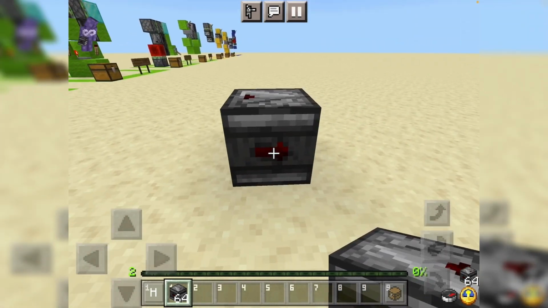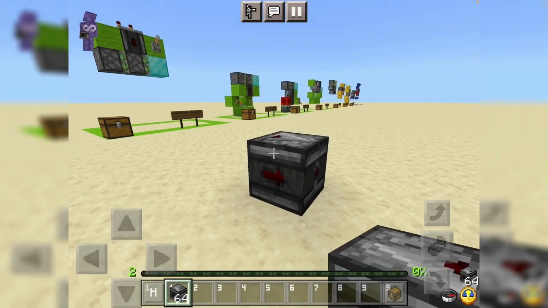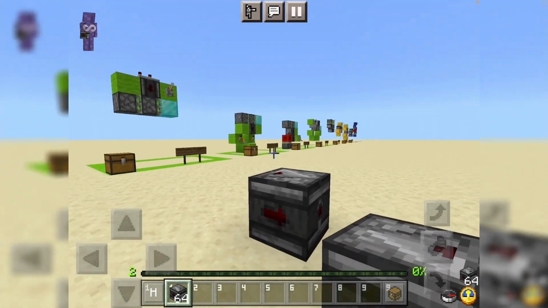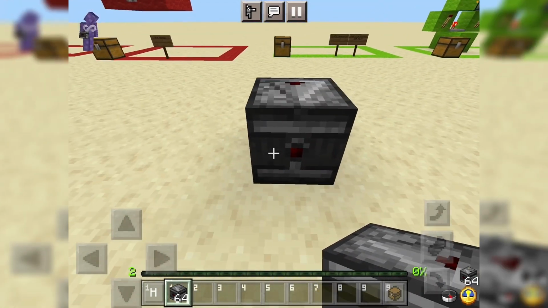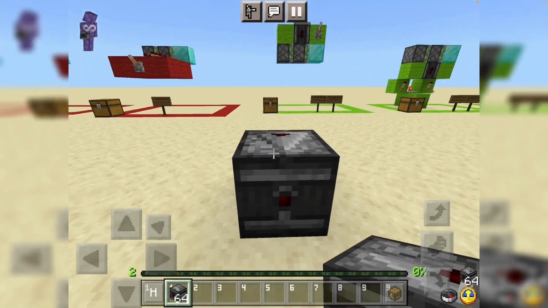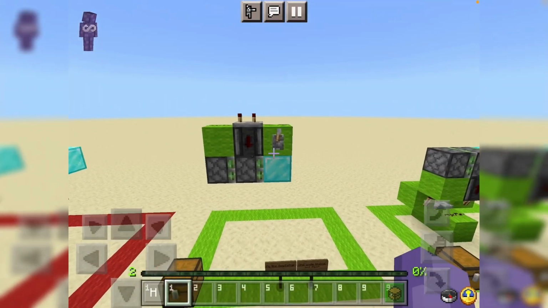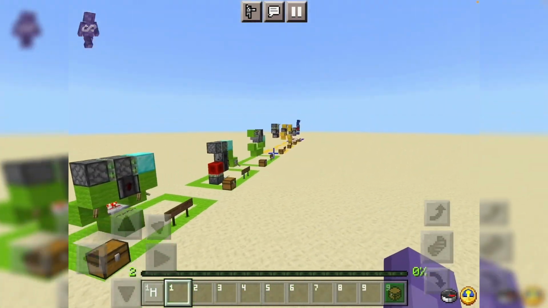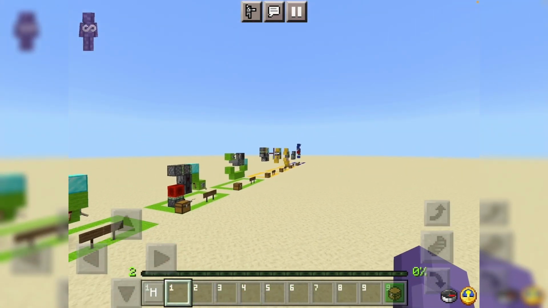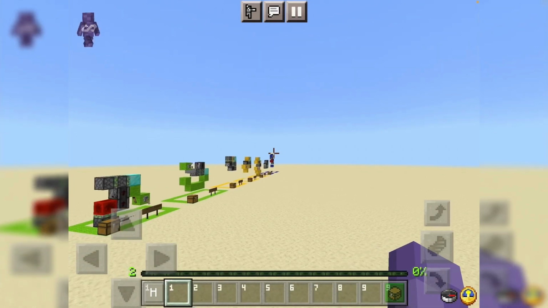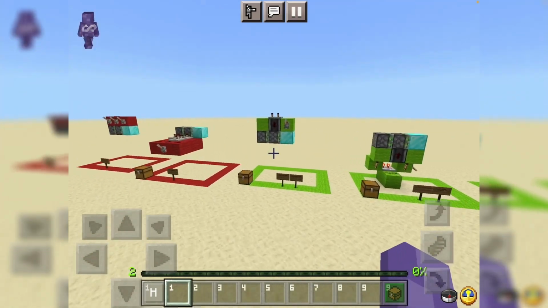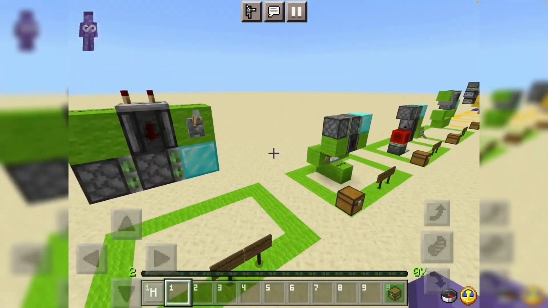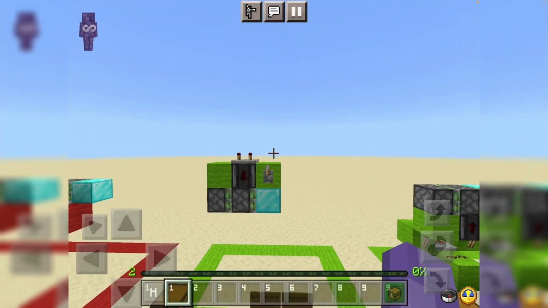If you want this arrow on the side, then download the texture pack in the description. It has helped me a lot with my redstone, and I think it would help with yours too. So these first 4 designs are for horizontal piston extenders, then those 3 over there are upward, and then the last 2 are downward. So I have chapters, and you can skip to those parts of the video if you just want to see those.